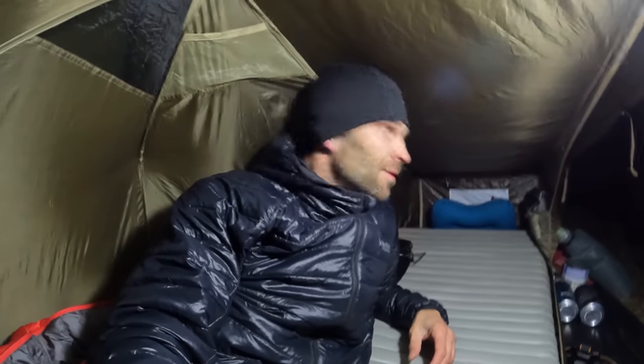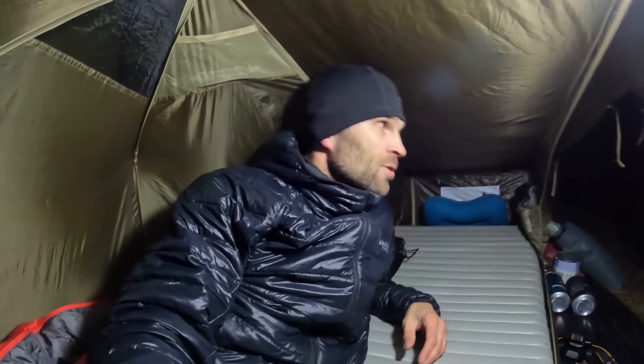On top of a mountain with a fantastic view for the morning, where I'm going to see the most beautiful sunrise. You can just about sit up in here, albeit a little bit hunched, but this is just how it goes when you're trying to do the lightweight wild camping thing. Although it wasn't too lightweight today, I've got to say, because that backpack weighed a ton. But this tent didn't contribute that much to it. It only weighs about 1.5 kilos.